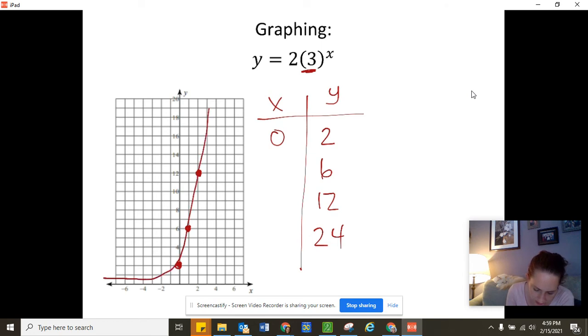And then remember, it'll end up getting really close to the x-axis, but it will never cross it. So your graph should never touch or cross the x-axis. And I would like it if you get in the habit of putting a dotted line for your asymptote. That's going to come in handy because the asymptotes are going to be really important later. Oops, I forgot. 1, 2, 3. Sorry. All right.